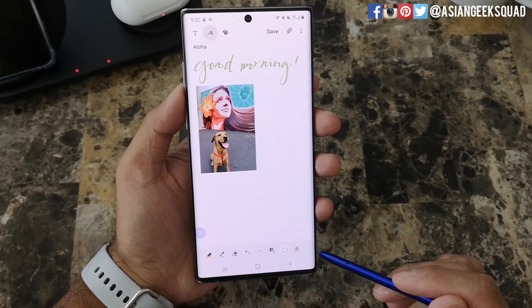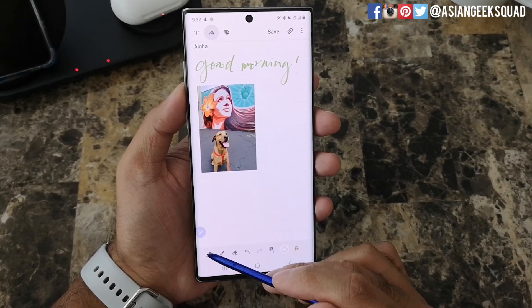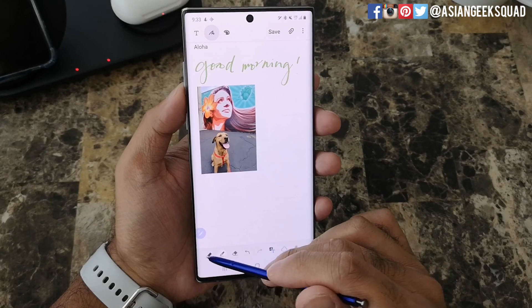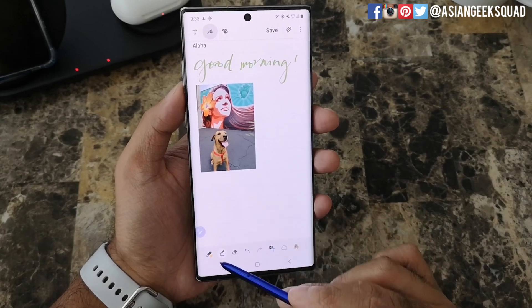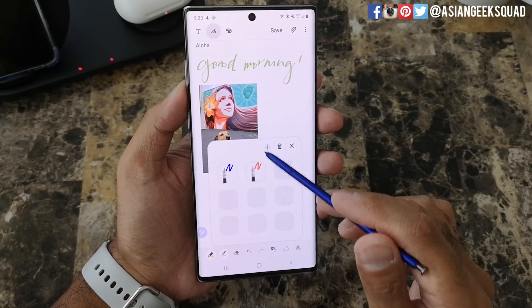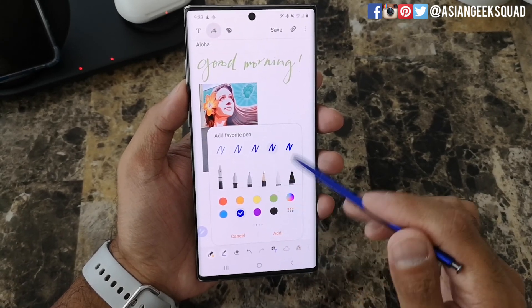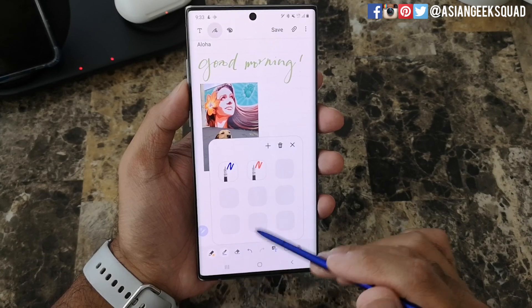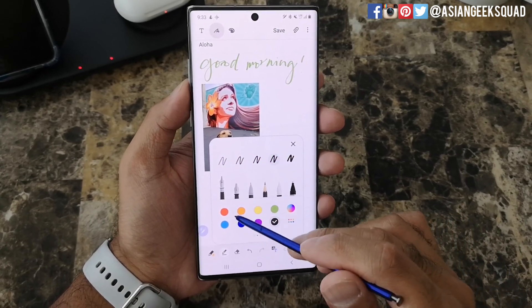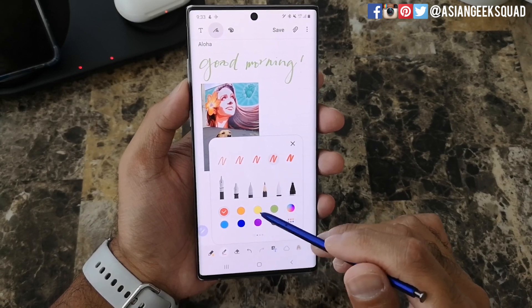Now let's go over the icons at the bottom from left to right. The one with the star on it holds your favorite pen marks — I have mine in blue and red. The one to the right of that also changes. You can pick a new favorite by tapping the plus, where you can select the color, the size, and the type of mark. The one to the right of that lets you select and change settings, but this won't be saved under your favorites.